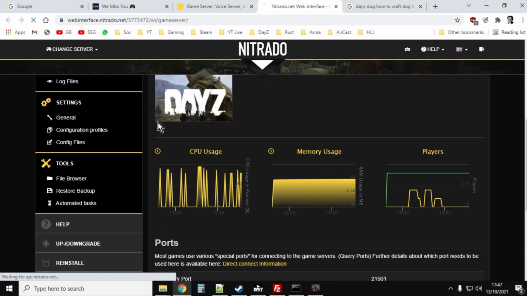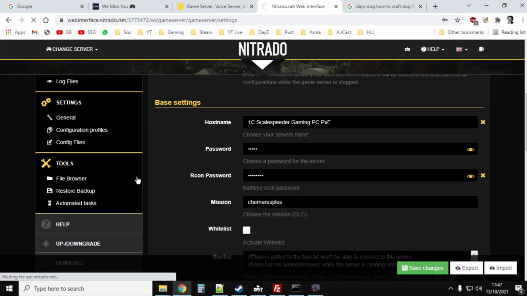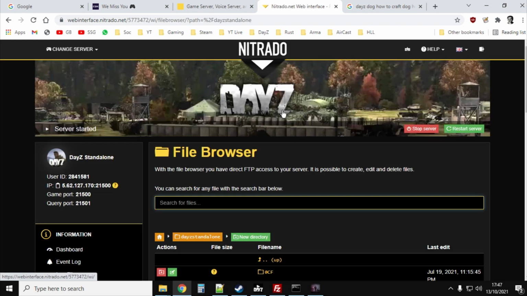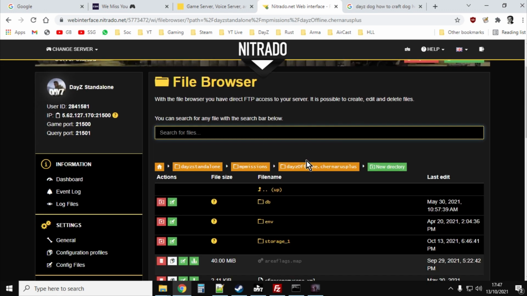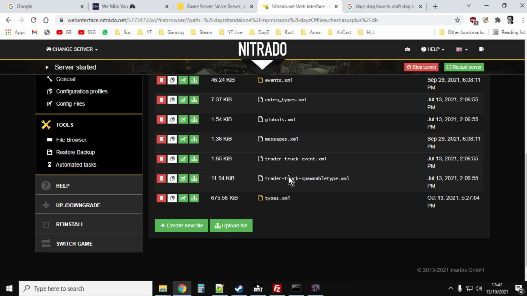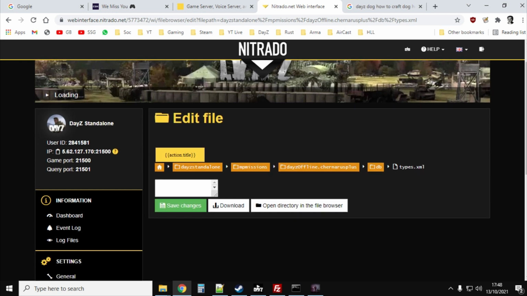Let's just make sure I've got the right server before I start mucking around with it. Yeah, that's the right one. So you go into the file browser here on the left. Go into DayZ Standalone. Find the missions folder, MP missions. This is Chernarus. If it was Livonia, it would be Enoch. Go into the DB directory, or the DB folder. And what you can actually do here is just click on your types.xml and open it in the web. I don't normally recommend doing this, but because we're only going to be copy and pasting something in.